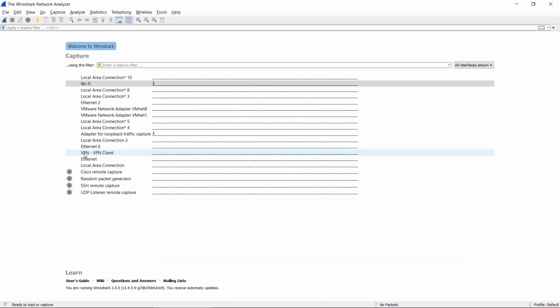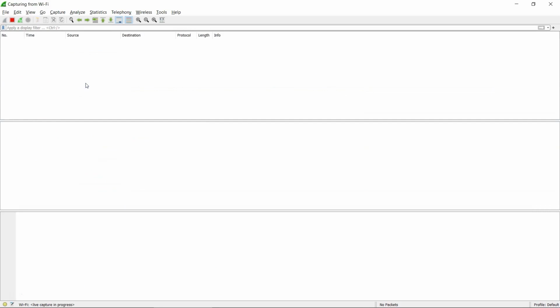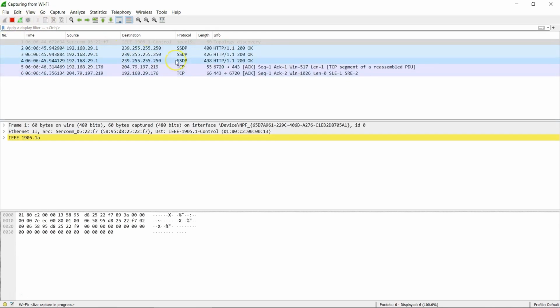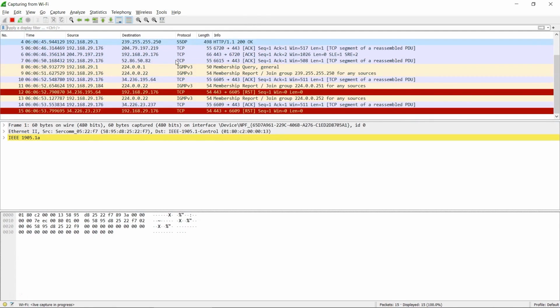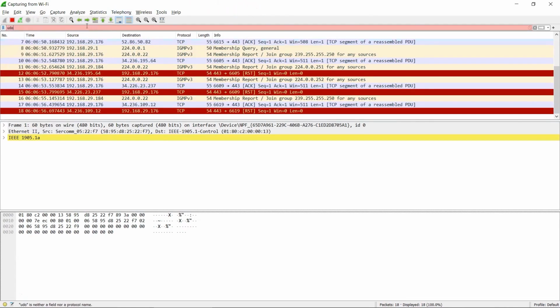Wireshark is the world's foremost and most widely used network protocol analyzer. It lets you see what's happening on your network at a microscopic level, and we are going to use this software to see the traffic that is leaving our machine and to understand how vulnerable it is. Since there are many applications running in this machine, let's apply a filter that will only show us the results related to Wikipedia.